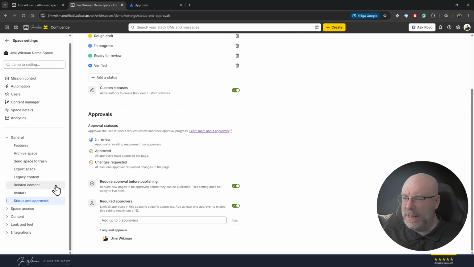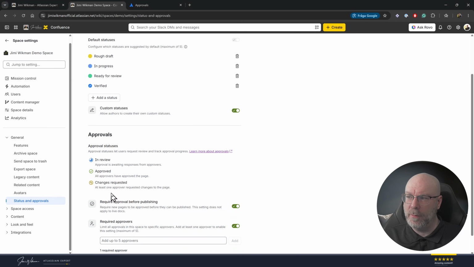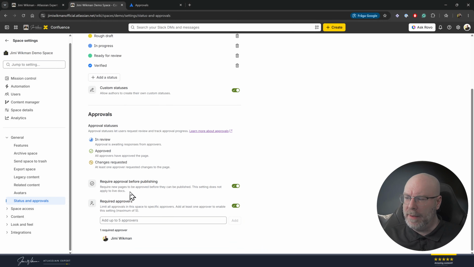Now, it looks like there are more functions than it actually is, and that's because they added this section here. So these are just the statuses that you can actually have, and they are following the same design pattern as this one. We do not have any custom statuses here, like you have here, for example. And you cannot add more statuses here. I'm guessing that could come in the future, so we can actually create workflows for it. But you have these two functions.